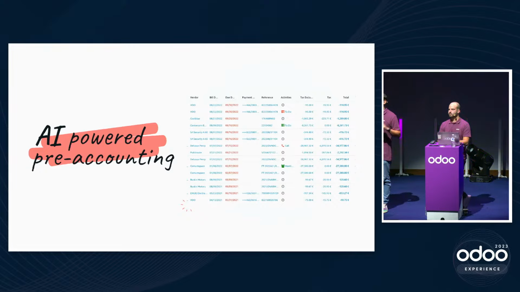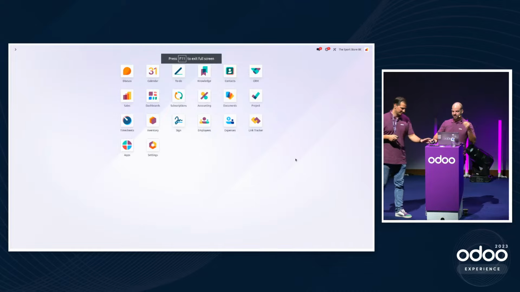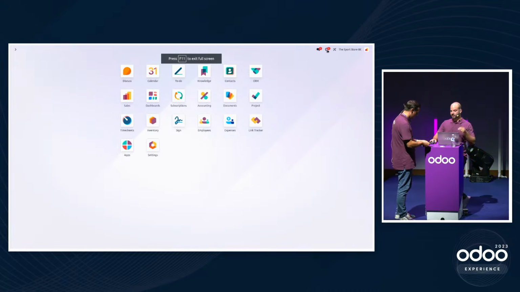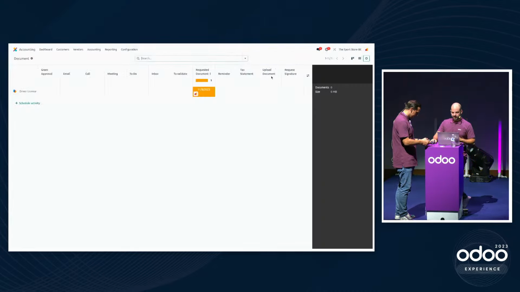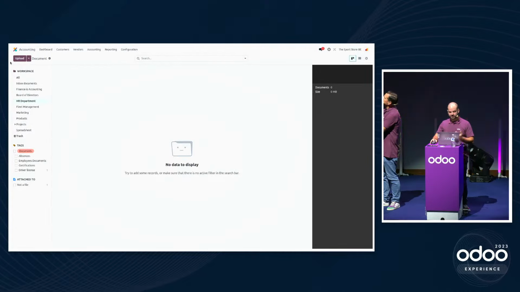Okay, so now that we've done that, let's switch into our salesperson, because I think that you asked him for his driver license, and maybe you can even generate some turnover. Yes, let's go for it. So I jump back into Odoo, and again, here I have my activities, and you see that I have one for today. So here you have exactly the same view as previously, but what I will do here is go into my Kanban view and just click on my placeholder, go into my documents, and I can upload my driver license as easy as this.